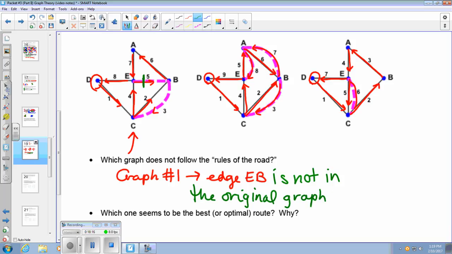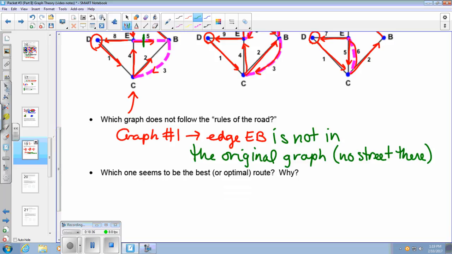There was no street there, no bridge there. So if you think about the Koenigsberg Bridge problem, it's like swimming across the river, just making my own spot to go. If you think of a street map, it means I'm driving through the park or maybe through the school, but it's not a possibility. If there's no edge there, I can't create one.